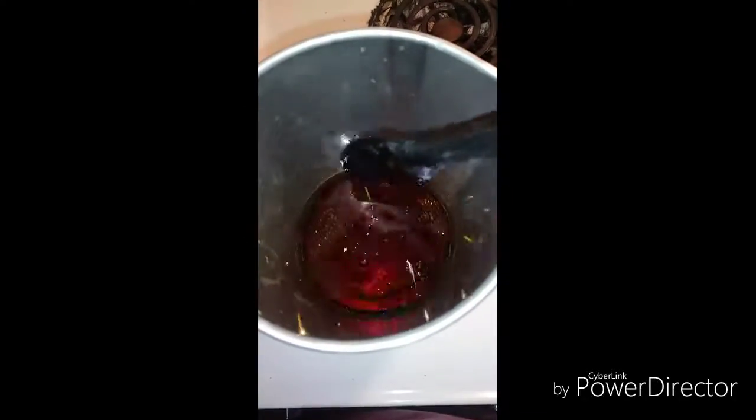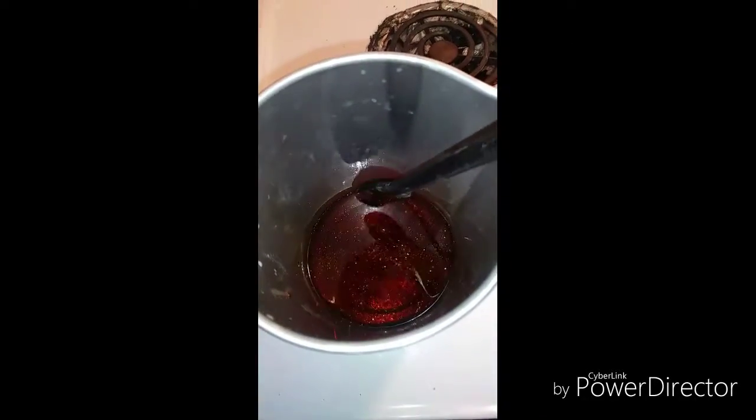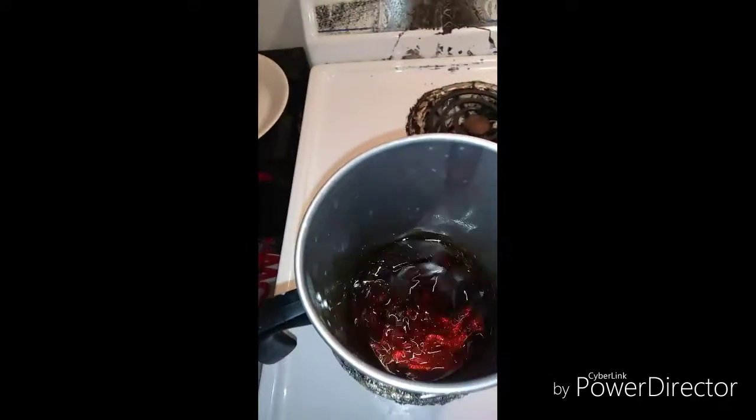Alright, so this is completely melted, except for that little green piece. Where'd it go? Oh, it already melted. Anyway, there's glitter in there already from the previous batch, and it turned out to be this really pretty orange. So I'm just going to leave it at that color.